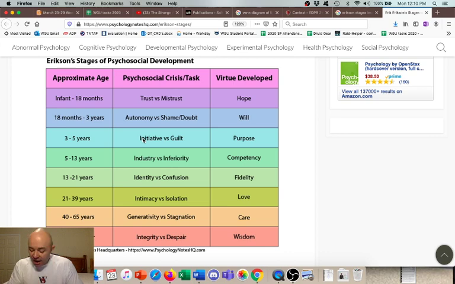Initiative versus guilt. About the time they reach 3 to 5 years of age, they're preschoolers, right? Preschoolers have more cognitive abilities, and they start putting things together more, and they want to initiate really new things with a sense of purpose. And if you are overly controlling there, they may feel guilty for even wanting to try new things. So you want to avoid that. From 5 to 13 years of age, the key goal is they want to be competent.